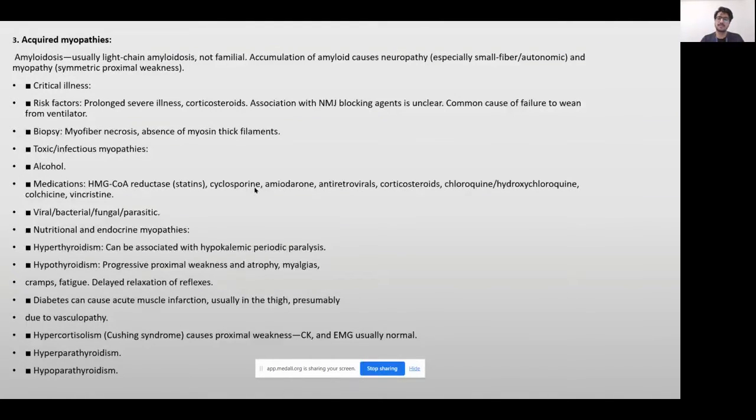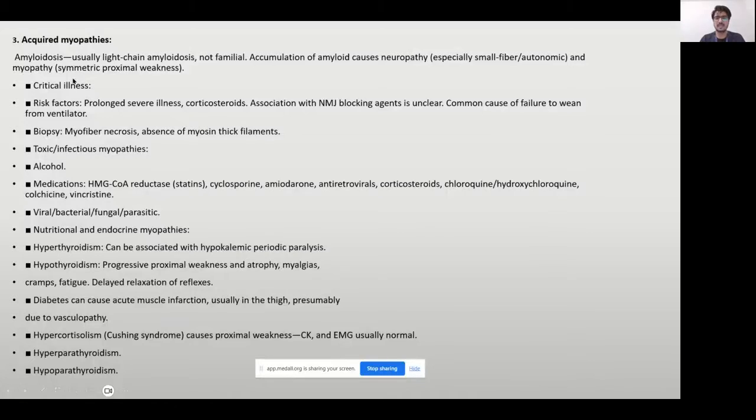When a patient comes to the hospital with weakness, the first thing that comes to mind is a stroke. Stroke can be a cause of muscle weakness, but there are other causes that can lead to muscle weakness and subsequently muscle loss. So apart from motor neuron disease, which is very common, and apart from other disorders of muscle, metabolic causes are very, very important, and they are missed a lot. Starting with acquired myopathies, we have reviewed poly and dermatomyositis and inclusion body myositis.